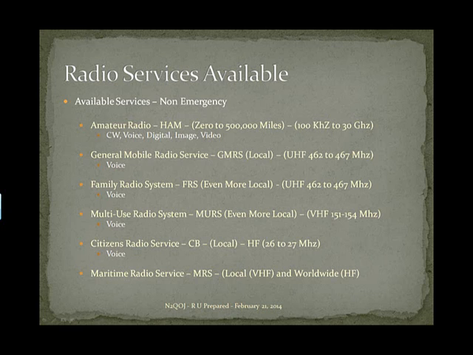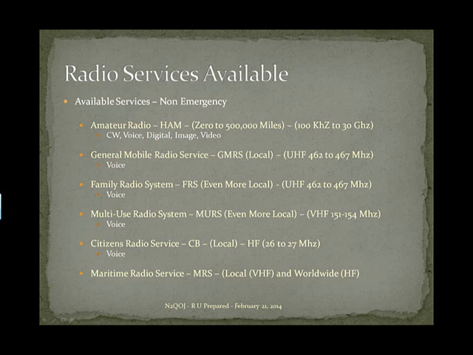Then we have the General Mobile Radio Service, which some of you are familiar with. Those are the GMRS frequencies. Those are not the Family Radio Service bubble pack radios, but something a little bit more capable, usually with 22 channels. They operate with a little bit more power. They're only in the UHF band from 462 to 467 megahertz, so they're really meant for close proximity usage, meaning local.